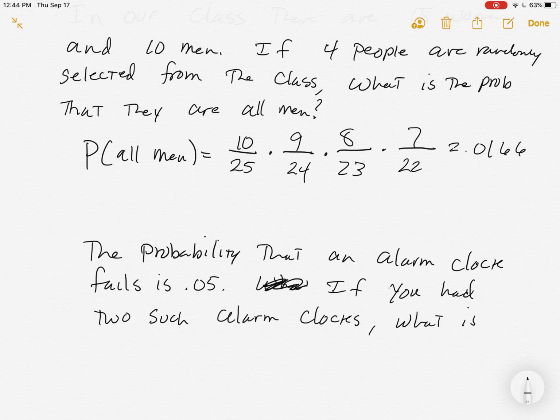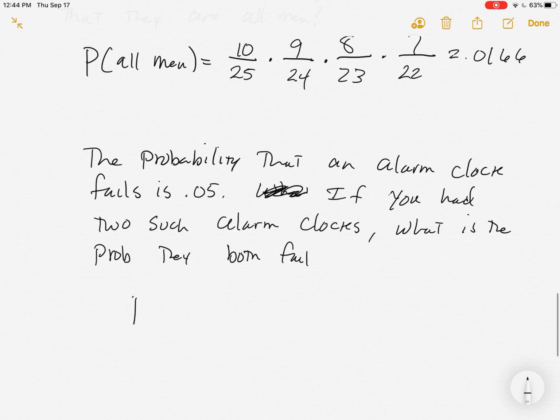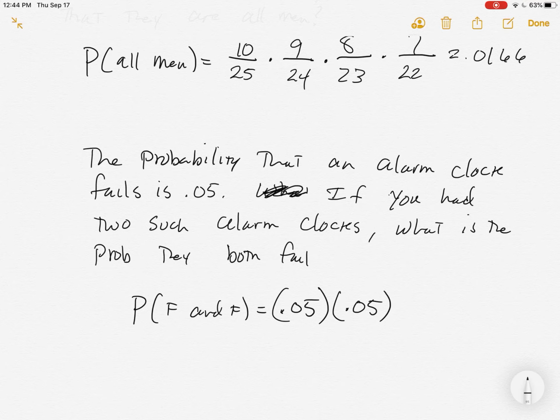What is the probability they both fail? Well, no problem. You need the first one to fail and then the next one to fail. The probability that the first one fails is given as 0.05, and the second one's just like it and not affected by it. And so it's 0.05 as well. So if the probabilities are given to you as percentages or as numbers like this, you can just let it ride. But that first and second alarm clock failing should not affect the other. So that's what we would have, and we'd have 0.0025 as the result there, right? If I multiply those two together, yeah, 0.0025, very unlikely to happen.